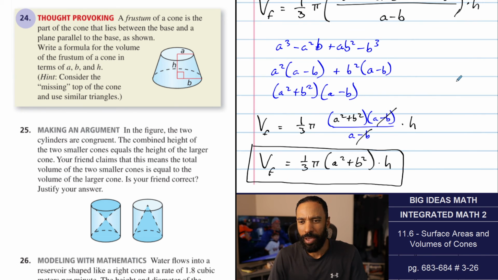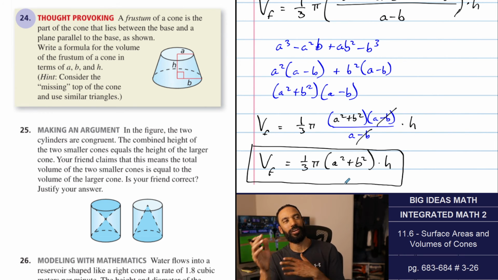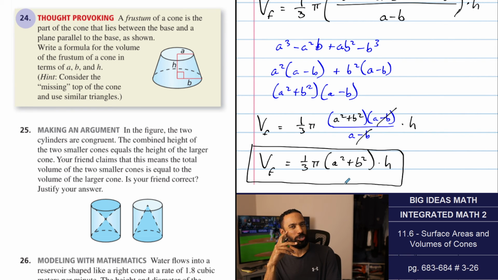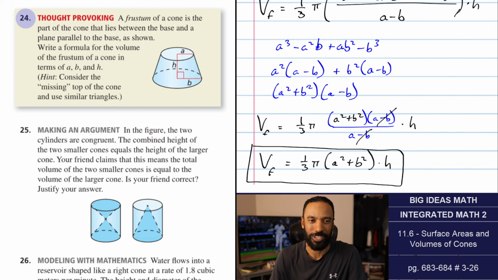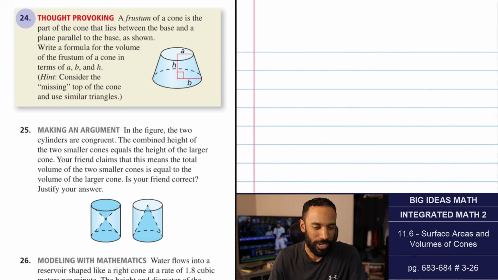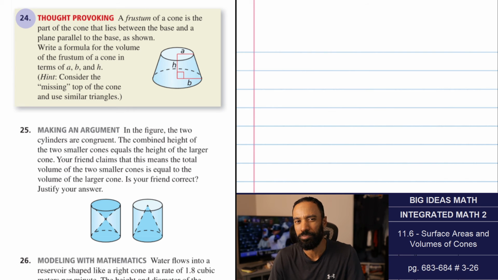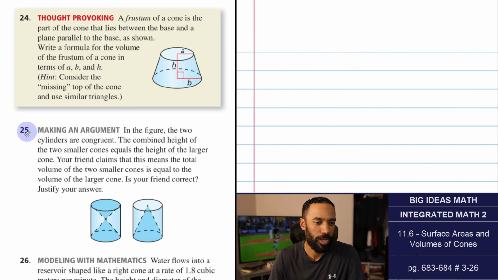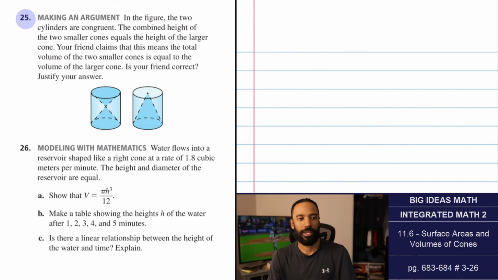Do I see a problem with my answer? No. Do I trust it? Not really. Just because last time I had a plus ab there, and I feel like this probably won't change too much from the last one. Maybe it will, maybe it won't. I'm not sure. Do I trust it? Not necessarily. So maybe it's the second time I botched it, but I'm working through it. Again, maybe pressure of the situation, trying to make sure I get it right the first time. Spent a long time on it again. Oh well. All right, two more questions.